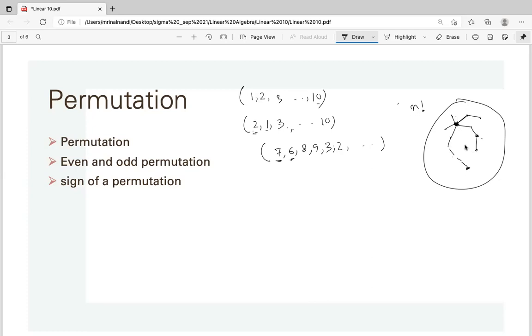That is a major result in permutations in modern algebra. I will not prove it here, but it is a very interesting, important and useful result in group theory, in permutations and in determinants.